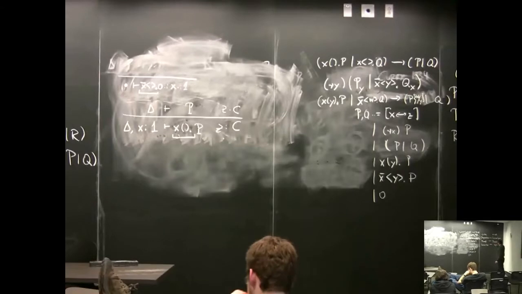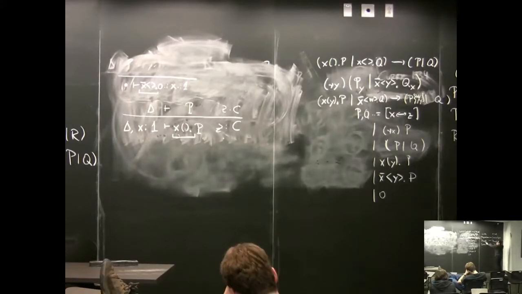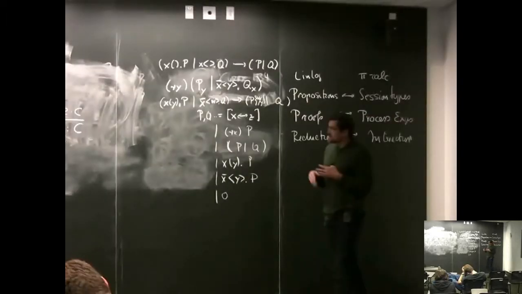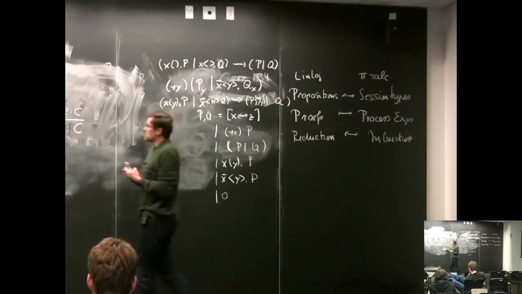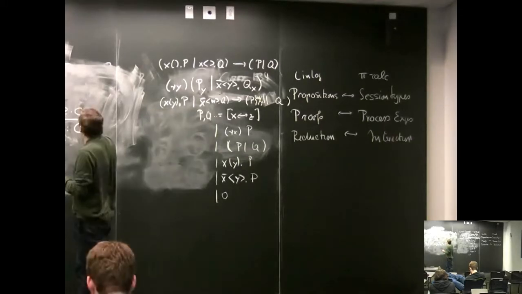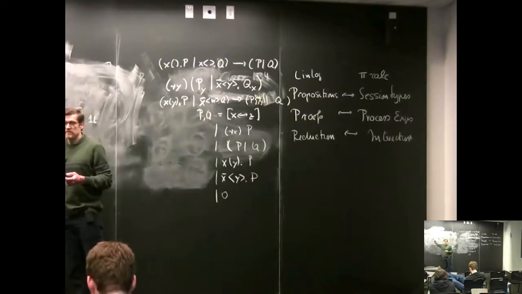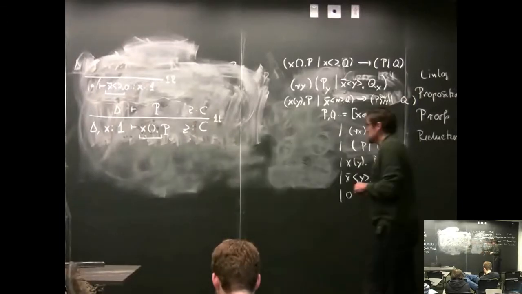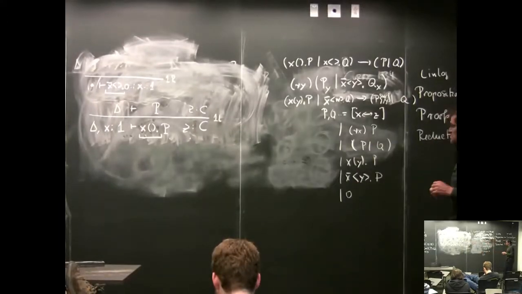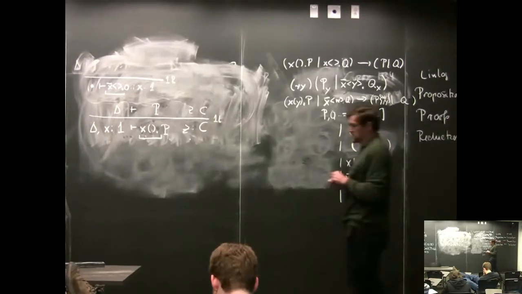But the price that you pay is that you no longer get a bijection between the proofs and the process expressions. In some sense, there are more proofs than there are process expressions, because no matter where this one left rule is applied, one right, one left, no matter where you apply it in the proof, the process expression always stays the same because we don't have a prefix. So this is a subtle point, but for certain properties of the calculus, it can be significant. The next thing I want to talk about is choice.